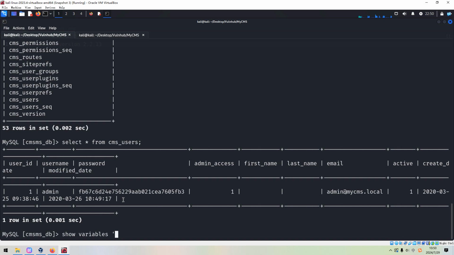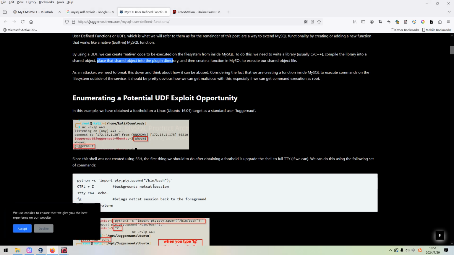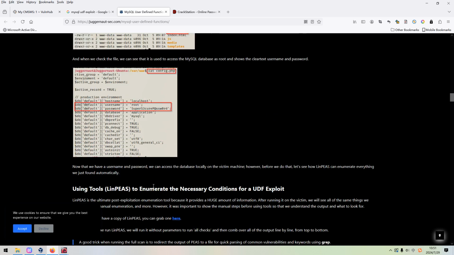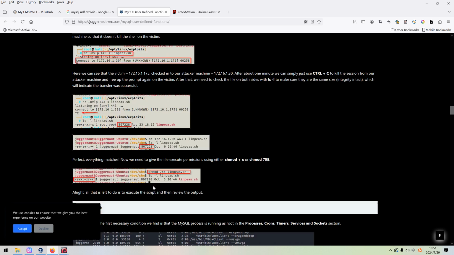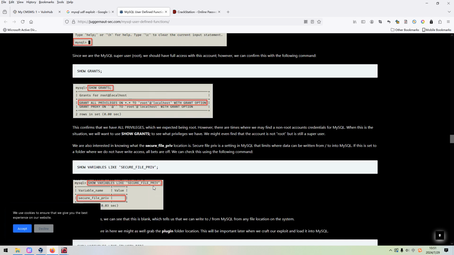We can use %plugin%, do the fast search, show variables. No problem. We can get some help from this website. The link will be added into the description section below.